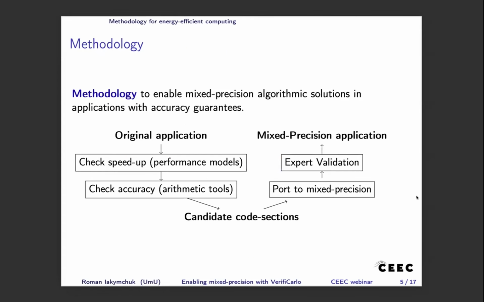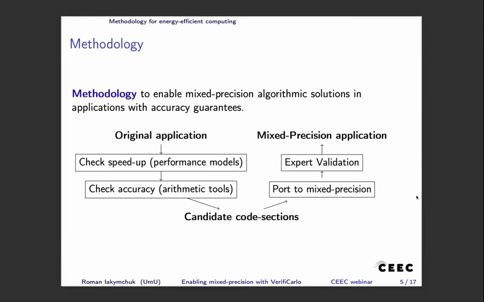Our methodology is like this. We have an original application. We discuss with experts and developers, and we pinpoint, or we just do profiling, what the main time consuming parts are. Usually it's pretty much nearly the 80-20 rule: 20% of the code consumes 80% of the time. That's roughly it. And quite often we end up in some numerical solvers like conjugate gradient, iterative solvers, or different ones.